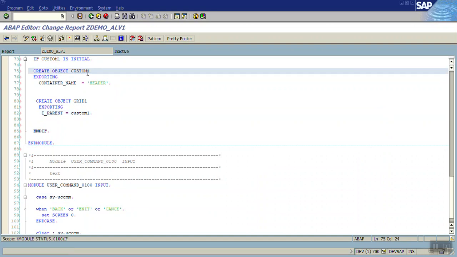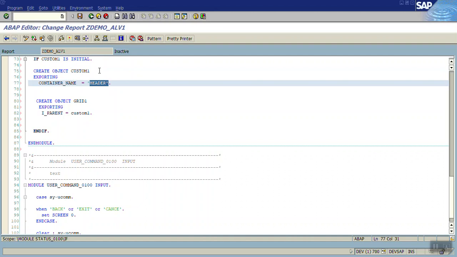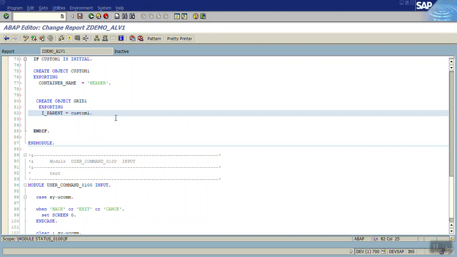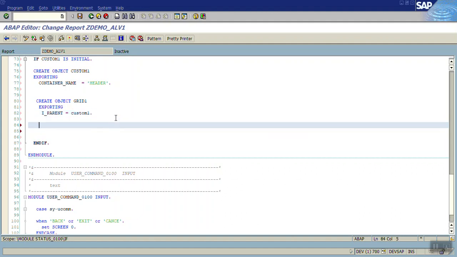This will create a custom object custom1, and the container name is HEADER, which we created on the screen, and the grid display. This will display the data in the parent custom1. Now once this is created, we have to display data. Write down perform display_data.